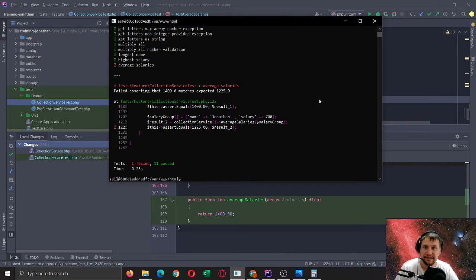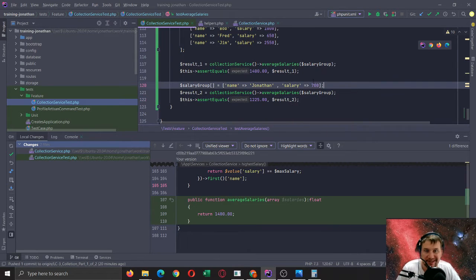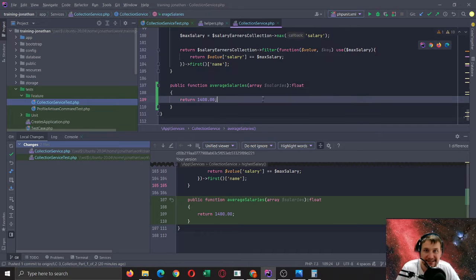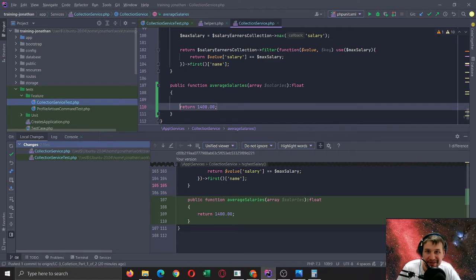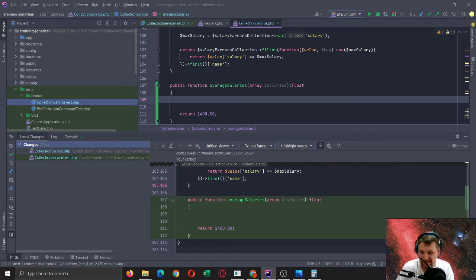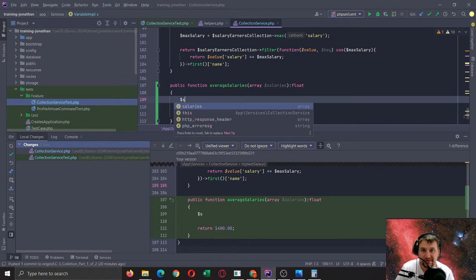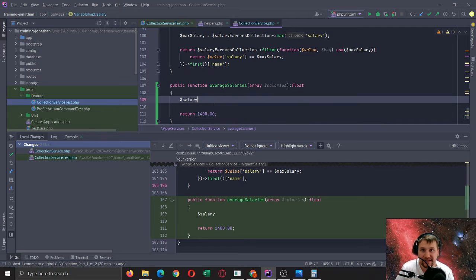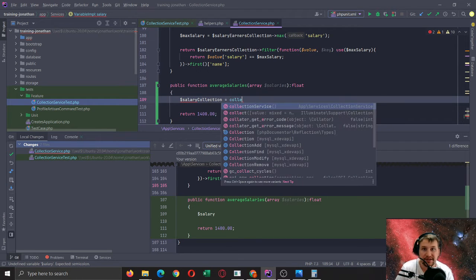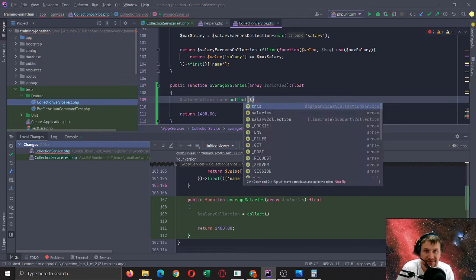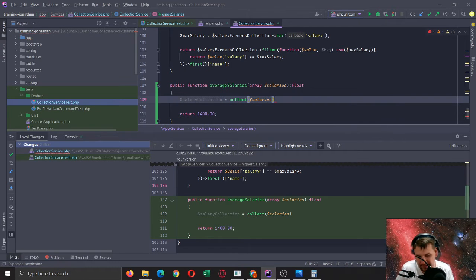And it fails at the second assertion, because obviously it can't dynamically determine it, which means we now get to write the minimum code to get this to pass, which I believe will be the entire code. Alright, so I know that there's an average, so let's do salary collection equals collect to form a collection from the salaries array.